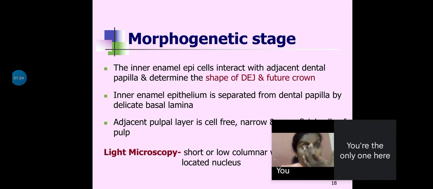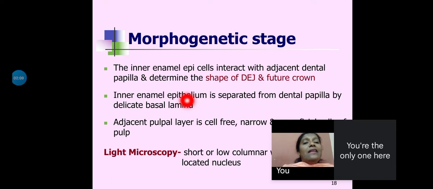What is the function of ameloblast? Function of ameloblast is to form enamel. Isn't it? So, this enamel is present where? It is present on the crown of the tooth, right? So we are basically going to learn how the size and shape of enamel is going to be established on the crown, because we know teeth are of different sizes and different shapes inside the oral cavity.